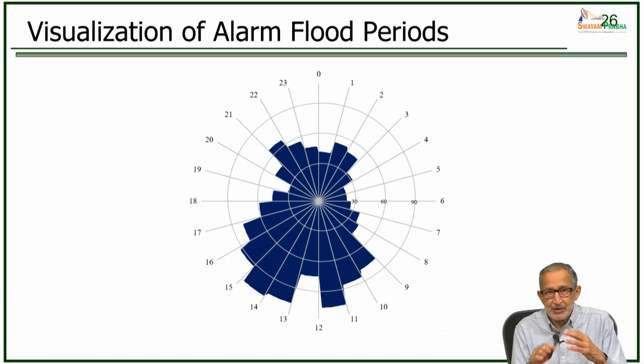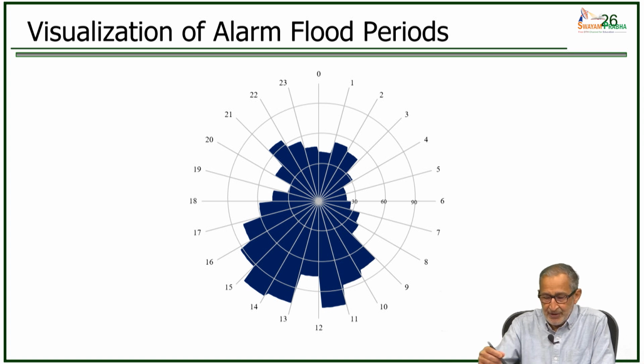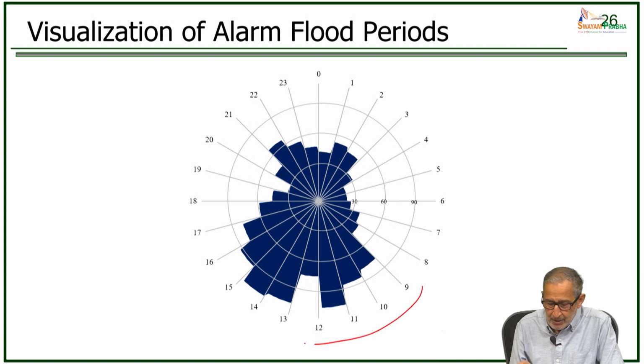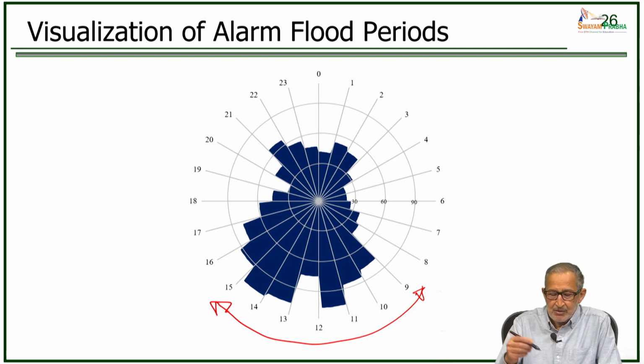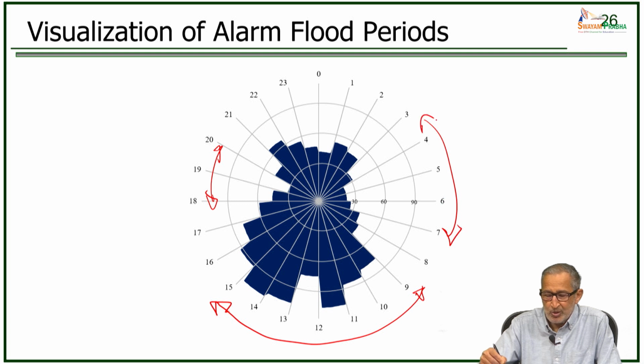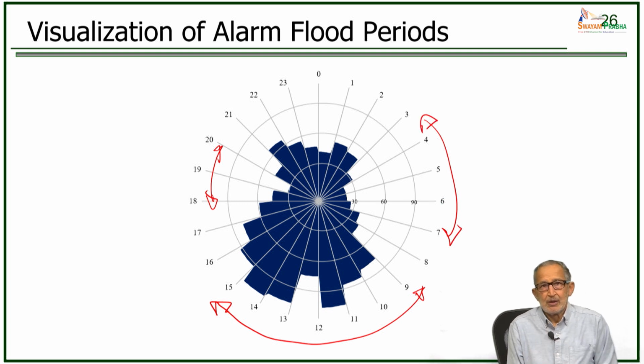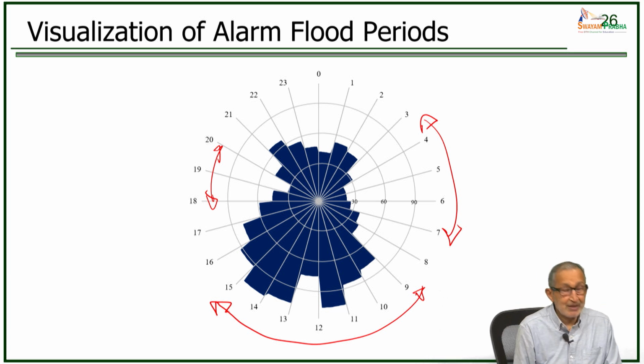Collectively, for this entire 90-day period, we can also look at all of this data on a 24-hour clock, and it tells you the number of alarm events, flood events that occurred in the morning starting at 9 a.m. up to 3 p.m. Those are the large number of alarm events or process upset events that occurred on this plant. There were very few upset events in the evening or in the early hours of the morning. Okay. Again, another way of looking at data.